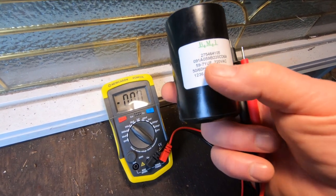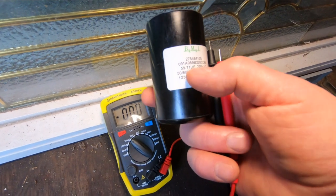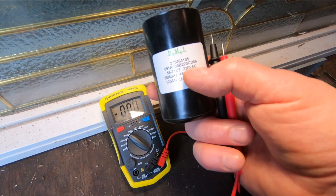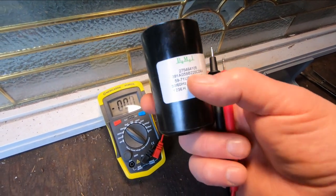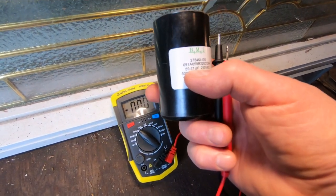It's 220 volts AC. Okay, if you were going to replace this, you would want to find one with the identical microfarads. And you have to have at least 220 volts AC, which means it's built for a certain voltage inside of it. So it could be a higher voltage, but you can't deviate from the microfarads that it's rated for, 59 to 71.